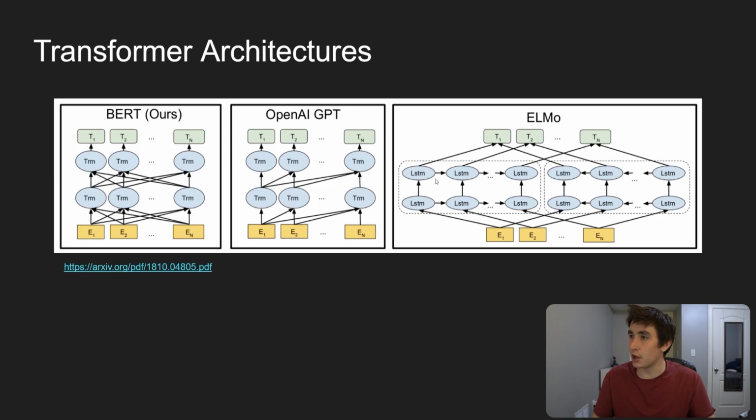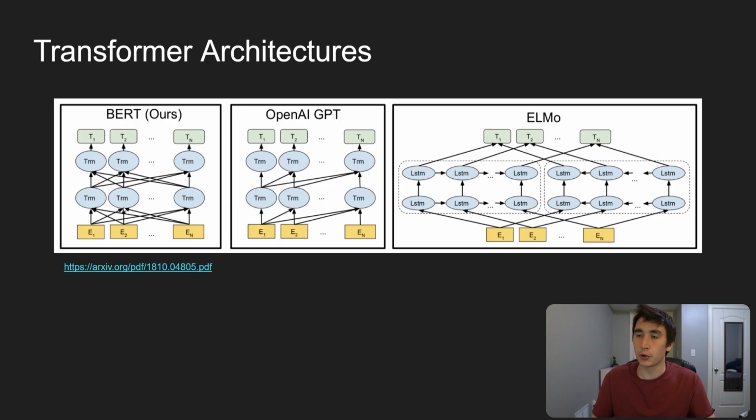I don't know as much about the ELMo network, but one thing to note is that it uses LSTMs, and that's kind of the core of it. An LSTM is a type of recurrent neural network. It's supposed to handle longer dependencies a bit better, but still compared to attention... And actually, I wrote the header as transformer architectures, but ELMo is not technically a transformer architecture. It's just another powerful language model.